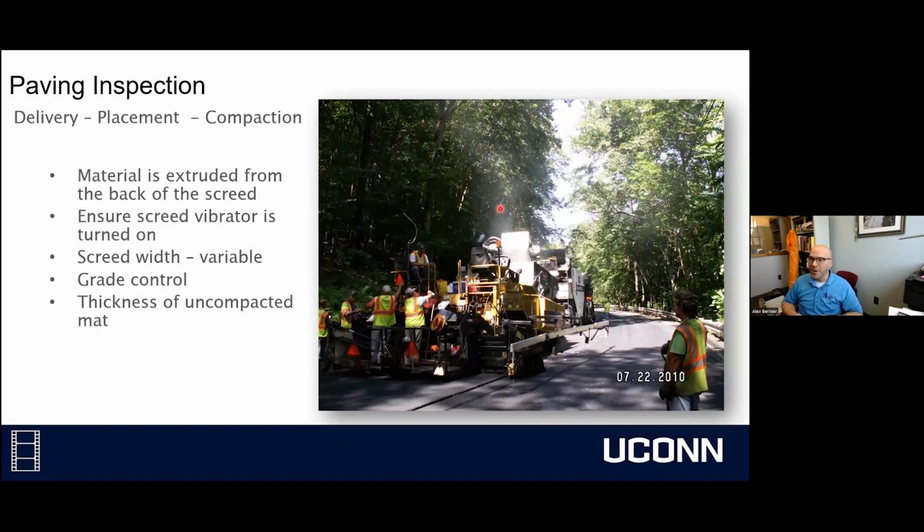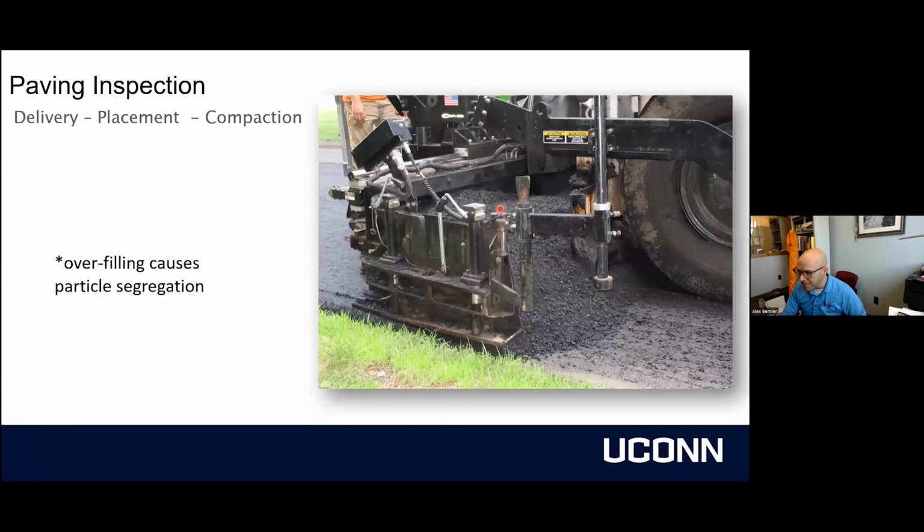But the other important thing to note there is you need material being delivered fast enough to meet whatever thickness you're paving. And there are going to be challenges with thinner and thicker paving as well. By and large, when we're paving dense graded hot mix asphalt, Superpave asphalt, it's going to be between 1.5 to 2.5 inches thick per lift. When we get thicker, we're talking about base lifts with thicker aggregate. And if we're paving thinner than that, it's probably going to be some sort of specialty mix.